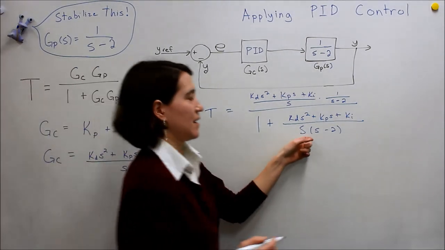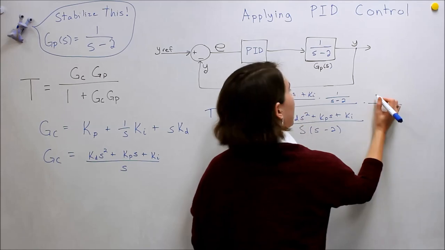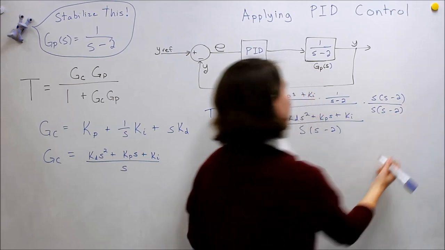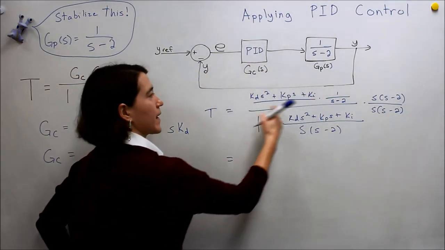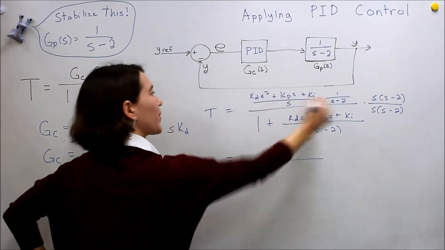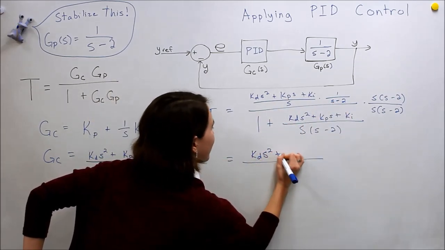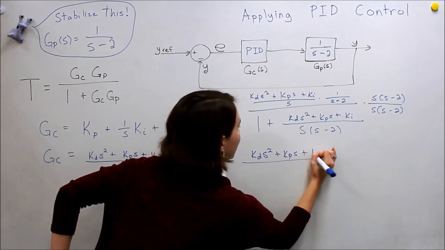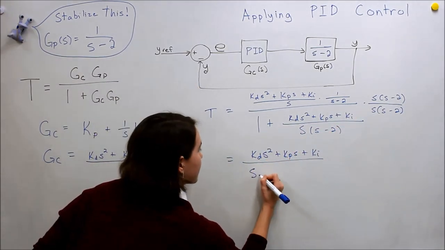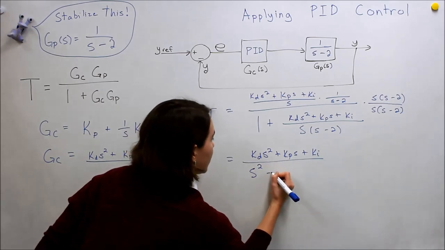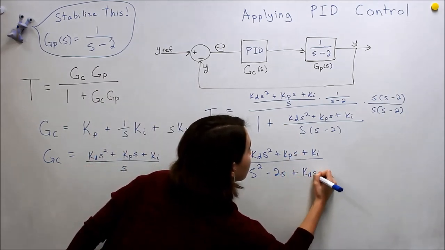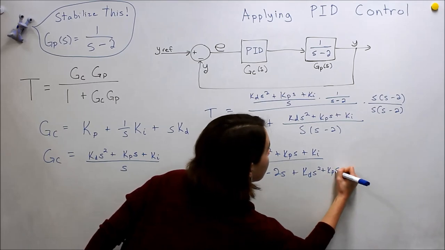We don't like these s's in the fractions. So we're going to multiply both sides by s, s minus 2, both top and bottom. That will, let's evaluate that right here. So that gets rid of the numerator, denominator here. So we'll just have, and then total numerator, we'll just have KD s squared, plus KP s, plus KI. And then we'll do the same multiplication here and we get s, we're going to just multiply it out, s squared minus 2s, plus just this expression. So KD s squared, plus KP s, plus KI.